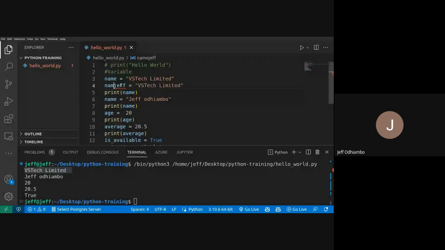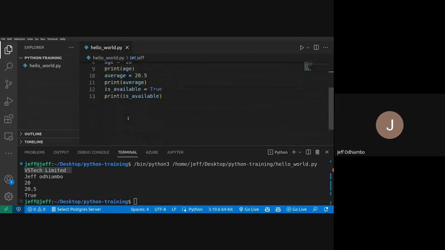Something I wanted to say before we proceed is that Python depends a lot on spacing. For example, if you have a name like that with spaces between the name parts, we will be in problems at this point. So it relies a lot on spacing, and you have to consider that. Okay, we've tested the rules on naming variables.